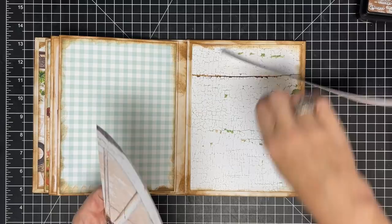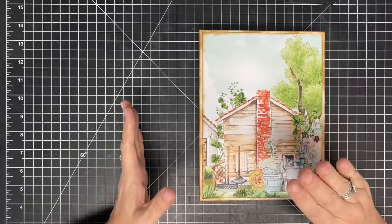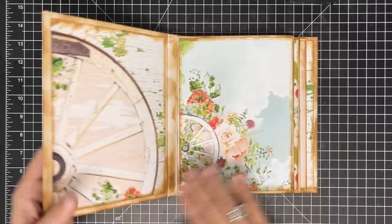All right, let's do a walkthrough before we decorate. And by the way, these pre-made albums change everything. It just makes life so easy. You need to stash these. You need to just have them in your stash so when it's time to make an album, you grab one and go to town. So check this out.